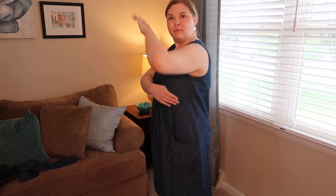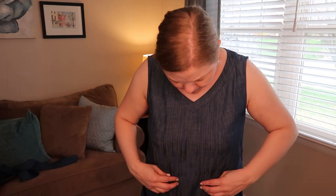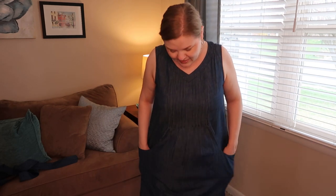A lot of times with sleeveless dresses, the armholes are so big, you can see your underwear or whatever you have underneath. This has solid armholes that are not going to show anything extra. Like I said, I love the neckline, and hopefully you got a good look at this Pintuck detail, but it is some little narrow pleats right across the front, and they do go down to about the waist. And apologies for not ironing this in advance. I realized as I was putting it on that it's way wrinkled, but I'm looking forward to wearing this on a nice summer day.